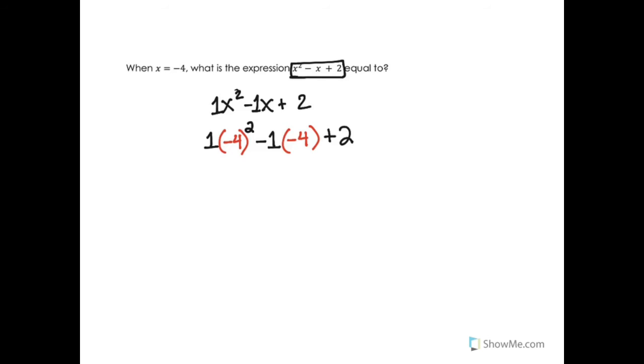I do not want you to start doing what's -4 times -4, then times 1. I don't want you to do pieces by pieces because it's very easy to make simple mistakes. What I want you guys to do is, once you have this on your paper, put this into your calculator and then give me the value that you get. And when I place this into my calculator and I write it exactly like what I see here, I get a value of positive 22.